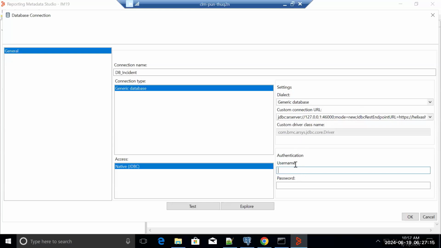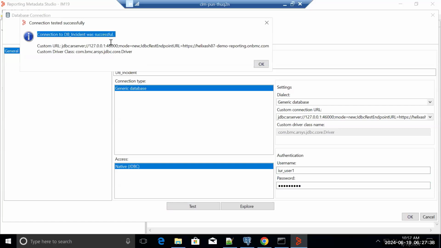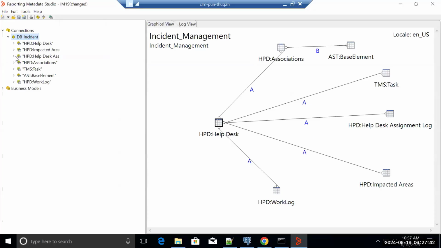You just have to fill in the username and password. I'll test this connection. Once the connection is successful, you can see it is successful. We are good to go ahead.